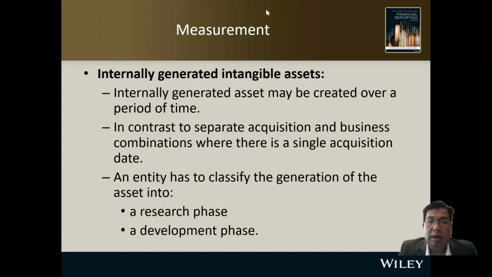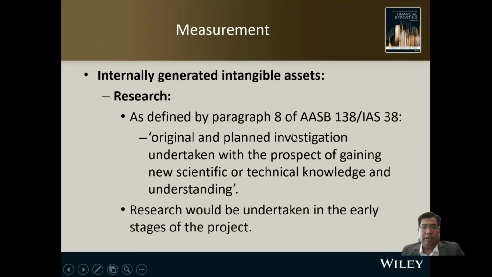Okay. So for research, what is research? Under para 8, it says that research is the original and planned investigation undertaken with the prospect of gaining new scientific or technical knowledge and understanding. So, for example, you have a company. Your company does research to find a cure for COVID-19. I'm not sure we have the cure or not. We only have the vaccine. Now we are talking about the cure.